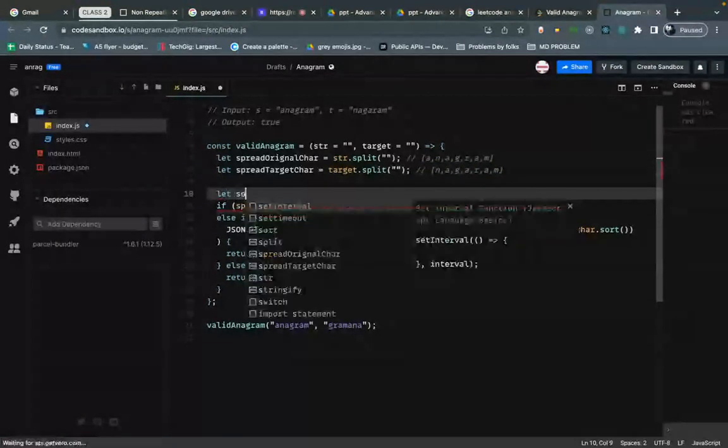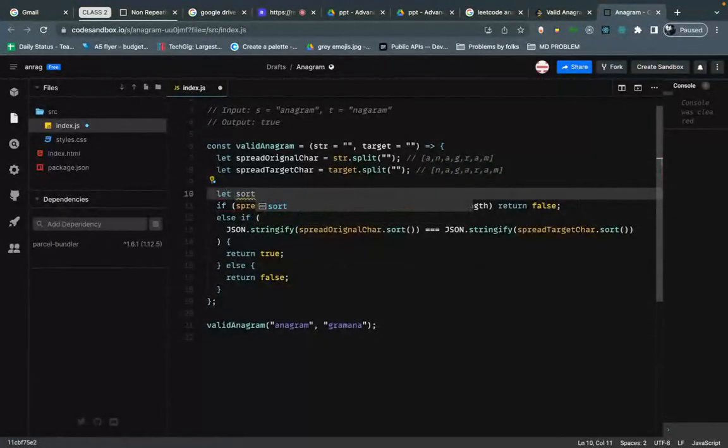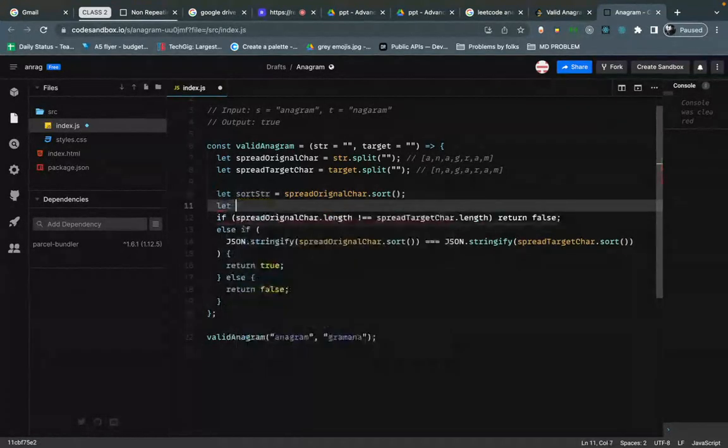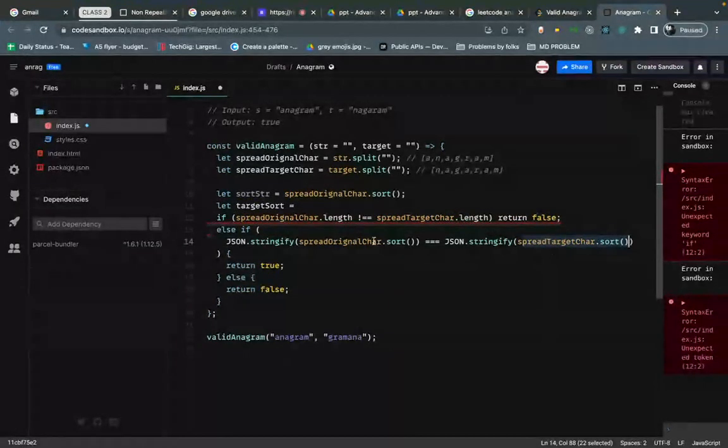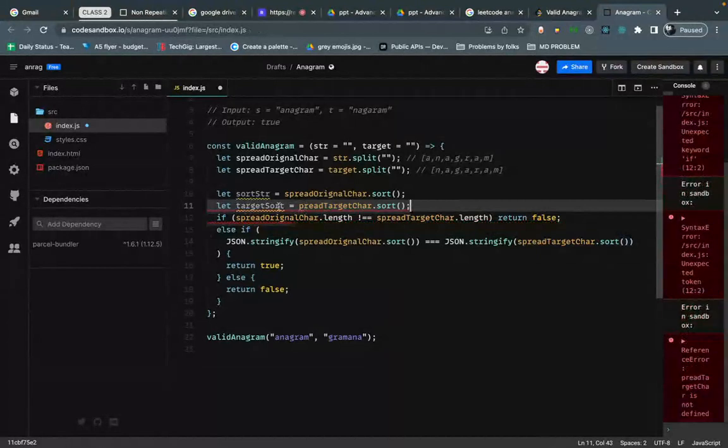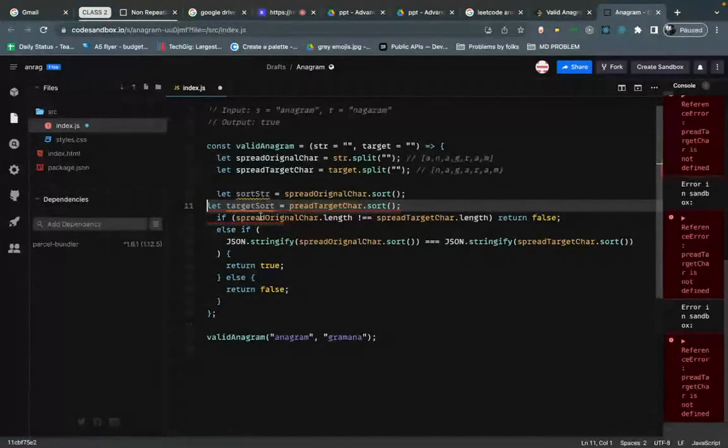One second. Let sortString equal this, and let targetSort equal this. Okay, so I have written these two separately. One second, let me check everything. Target sort, why is it red?